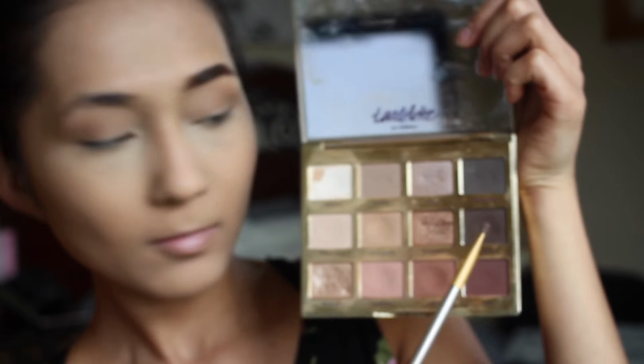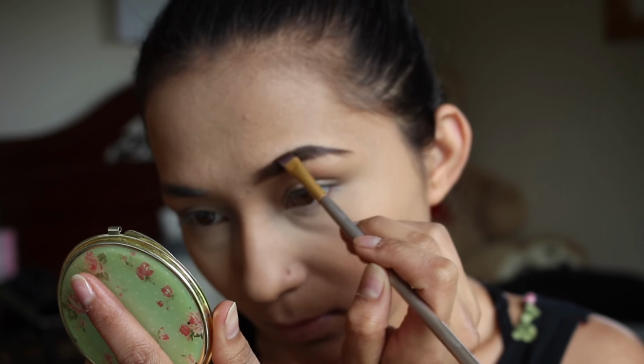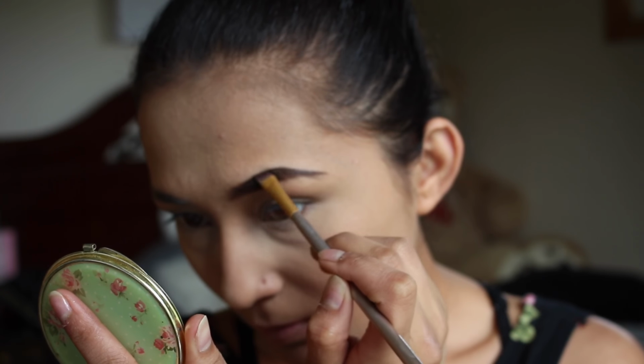And so there I use the Tartlet palette and use the color Activist, and I go on top of the cream brows that I just created, just so that the brows set in place and they're not moving all over the place.